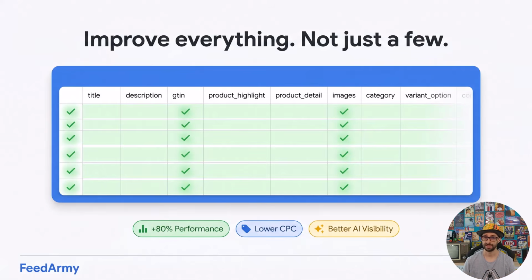So that's it for today. 8 attributes, all of them directly connected to AI-driven results in Google search. Now you know what they are, how to structure them, and what mistakes to avoid. I'll drop all the Google document links in the description below so you can go deeper on any of these. Go read them, they're actually well worth the read.